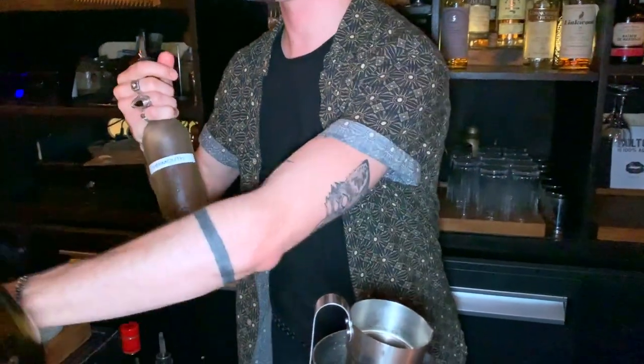So, I use 10 ml of house blended vermouth. Inside you have 2 French vermouths, 3 Italian vermouths, a little bit of French aperitif with wine, and a touch of sherry wine, okay? So just 10 ml.